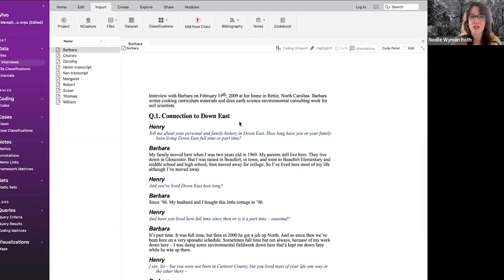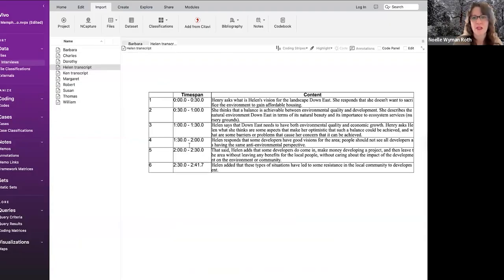The first thing is do not do it in a table. This is something that I see commonly. So I think I actually have an example here, something like this. What's challenging about this is that you can't code across parts of the table, and it looks like it's going to let me do it, and it's not. It doesn't actually let me do it. So you can't code across the different parts of the table. And the other thing is that, look, it truncates the text a little bit, so you can't see all of it, and there's really not a whole lot I can do to fix that.